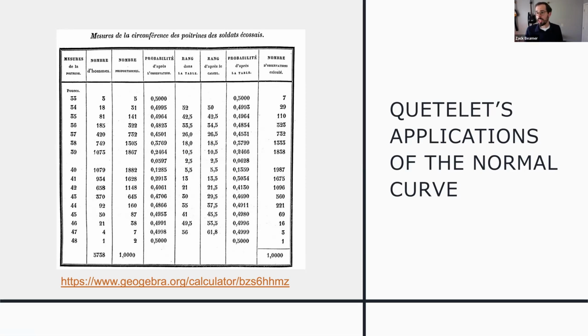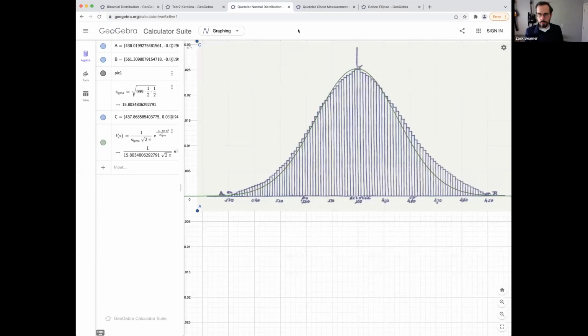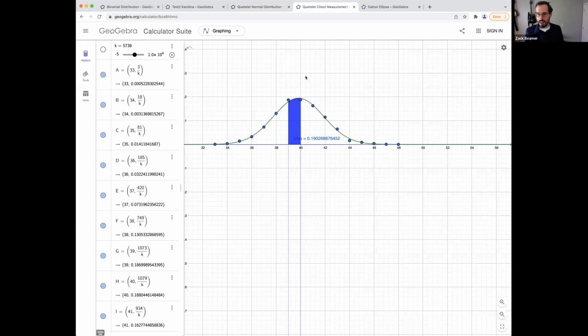So I won't get into all of the details of the table, but he basically then estimates how much data you would expect to find within a certain range if you estimated it using this sort of normal curve. I won't get into the details of his calculations, but what I can do is show you what the data looks like if, once more, we make a graph out of it.